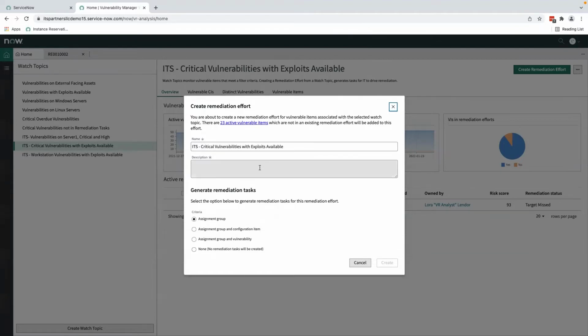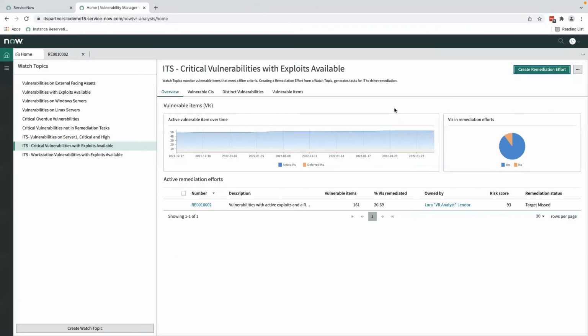Next, the analyst is required to give a description, and at the bottom, they can choose one of 3 options on how they would like the remediation task to be grouped once generated. Or they can elect to have no remediation task created by choosing the last radio button. So this is how a remediation effort is created.